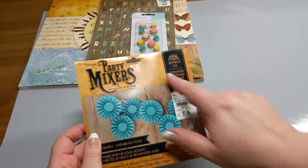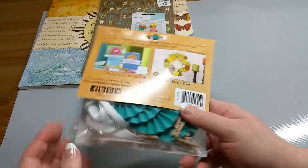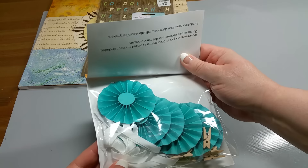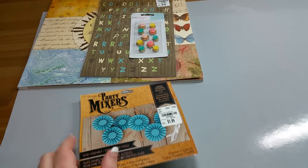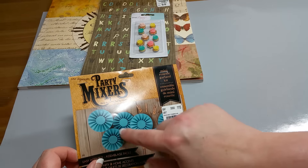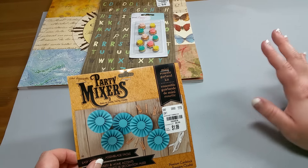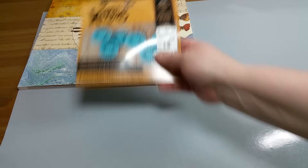The next item I picked up were some more of these rosettes. I just love rosettes, and these are $1.99. I didn't have this color before — this really pretty turquoise color. Love it. These have been working out really well for a lot of my projects. I've been adding some embellishments to the center of them, and I've used them for pocket letters, flip books, and cards. So I did pick up another one in this color.